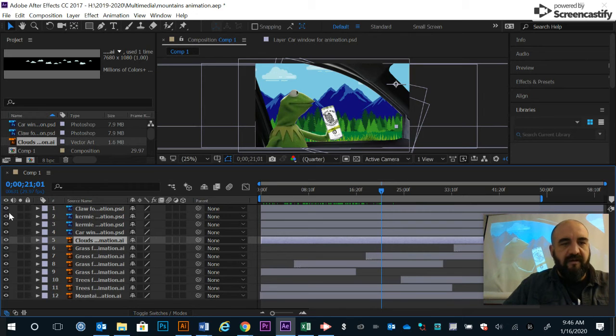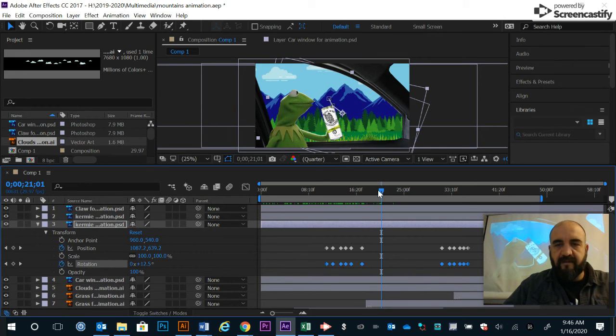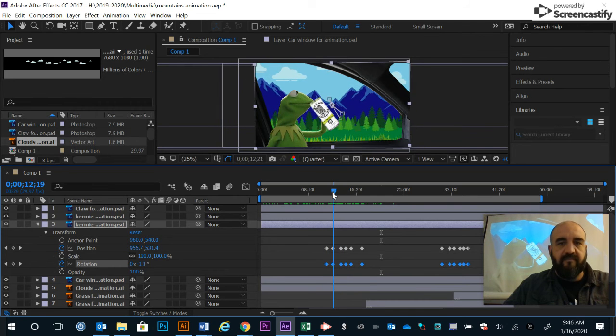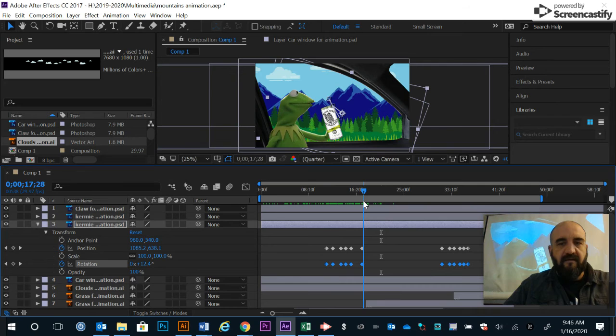The Kermit's arm and the claw are the only ones that have somewhat complicated anchors in that they have both position and rotation keyframes, so that that arm can both come out and go up. Okay, and we had to have position and rotation keyframes that are the same at the beginning as they are at the end in order to have that arm stay still for any point in time.